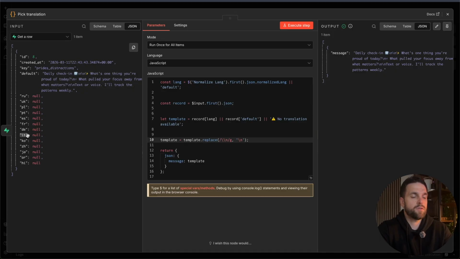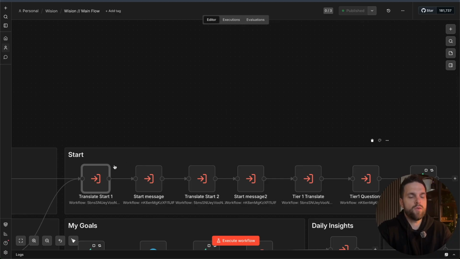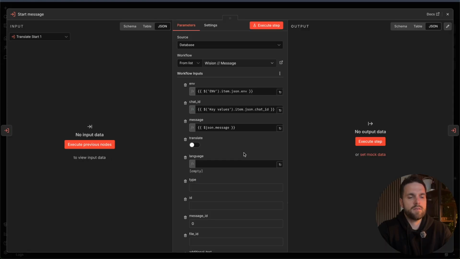So if the user is Italian, he will be getting either Italian if it's present in my database or a default one. Every time before I send a system message, I can call this node, and then I can simply send a message based on this node using my message flow.